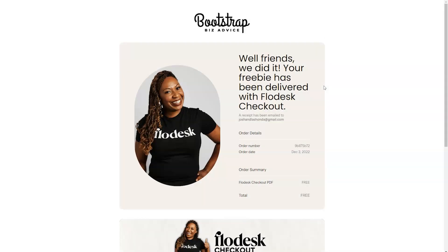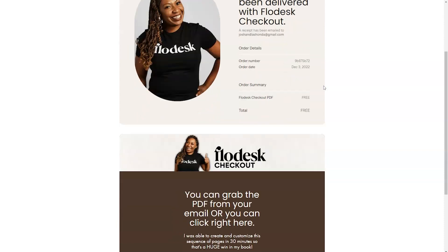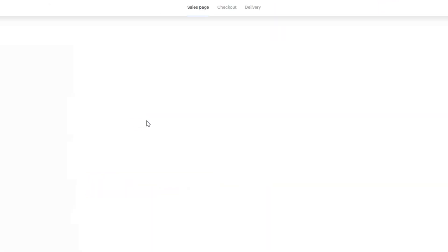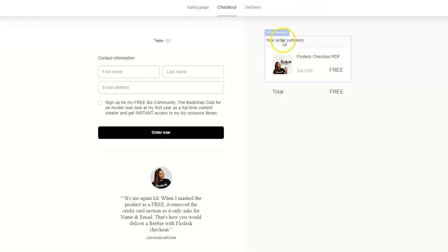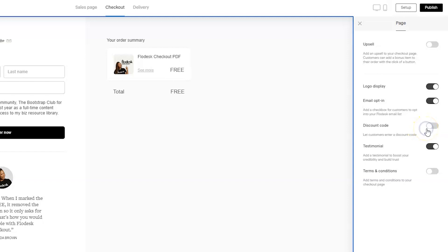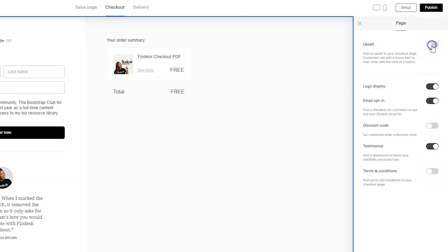Because I have it marked as free, it doesn't charge the person filling it out. I'm going to type in a name and email address and show you what the thank you page looks like. When people check out, it's going to add them to a segment automatically, but people can also opt in to other segments by either purchasing an upsell or clicking on the box underneath the email address. When you edit the checkout page, you'll see options to add discount codes, toggle on terms and conditions, and add an upsell — that's where your upsell will appear.